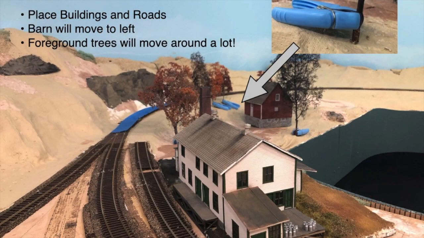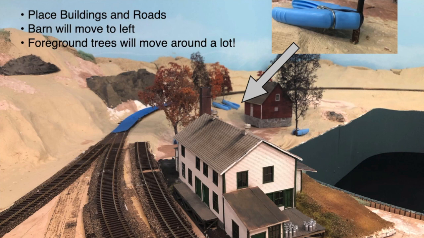Once I have the basic concept of a scene in mind, I tend to do some 3D planning. Sometimes I'll have buildings, like you see the Creamery building, that white building in the foreground has its own base, so I'll place that in an approximate location. The barn moved around several times as I was planning this scene, and I like using these little blue clips that you see on the bottom of the tree here to place various foreground sized trees in areas to get a feel for what the scene is going to look like.